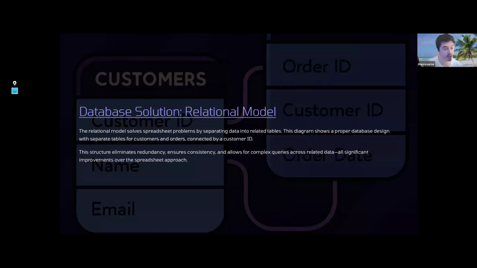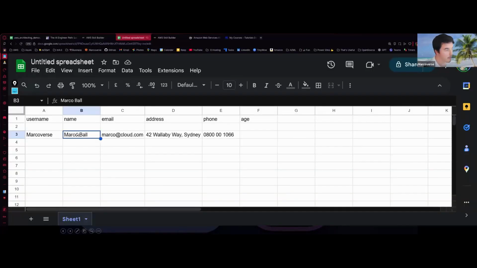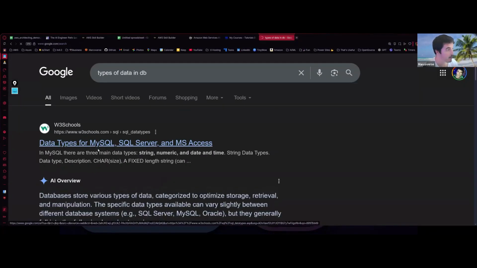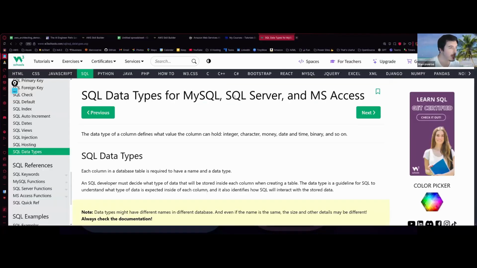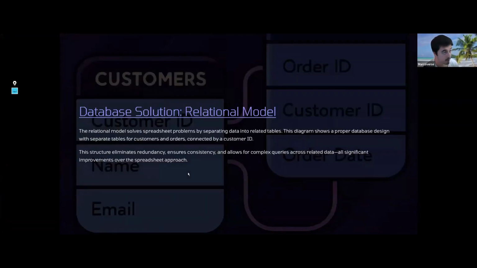If we want to migrate my spreadsheet with many rows of users, let's imagine, to a proper database, a relational database in that case, we're going to have to make a couple more decisions. And as it turns out, it's actually a good idea to start with the types of data for those columns. I'll say this for now. Generally speaking, in a database like MySQL, SQL, Access, and the like, you only have a limited number of options. Some of these are defined, okay? So you take a look at some of these and realize what they might be.